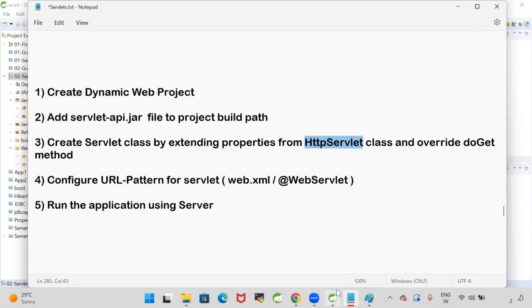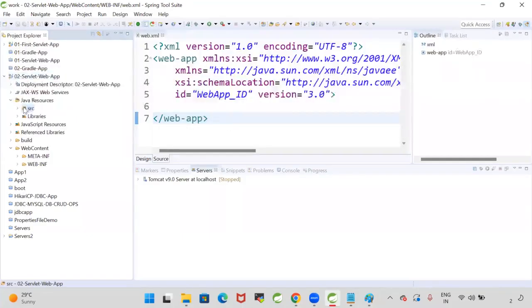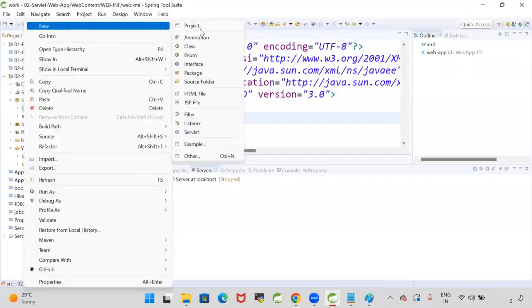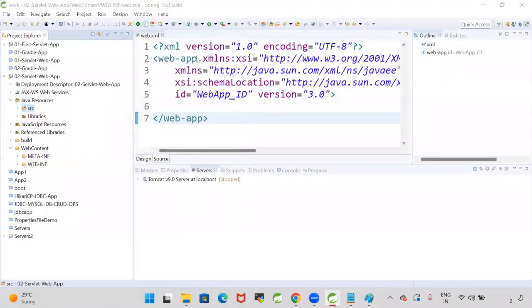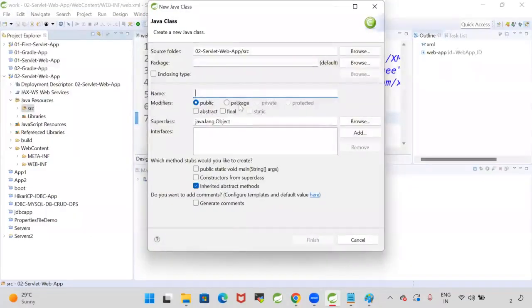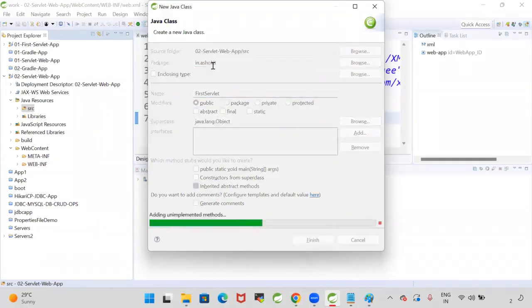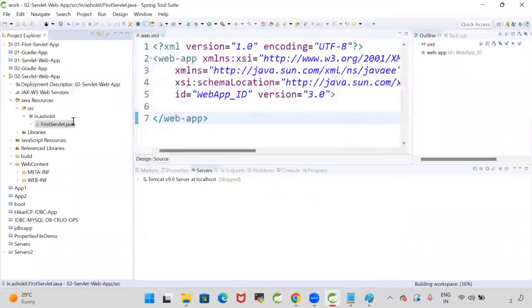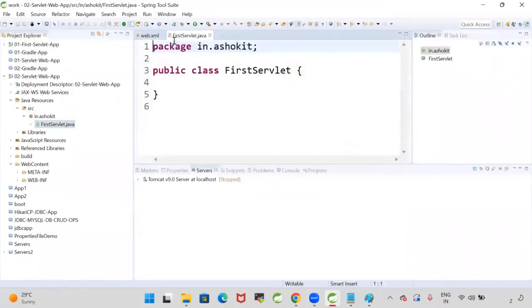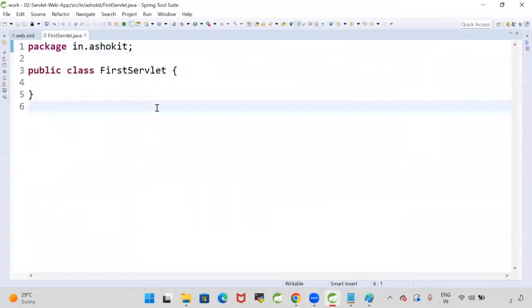Okay, I am trying to create one Java class in the src. Right click, new class. You can create the class with any name. So package some in dot Ashok IT, and I'm creating this as first servlet. Now this is a normal Java class.